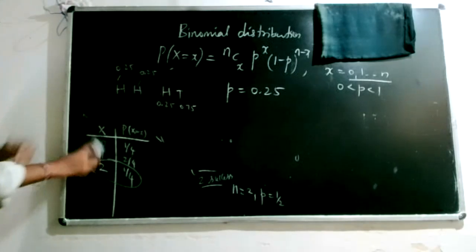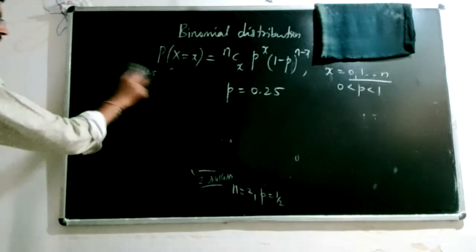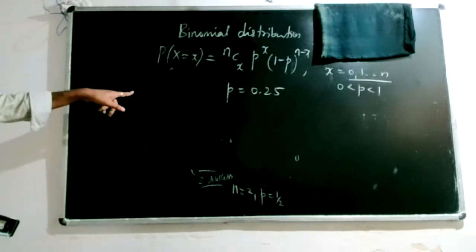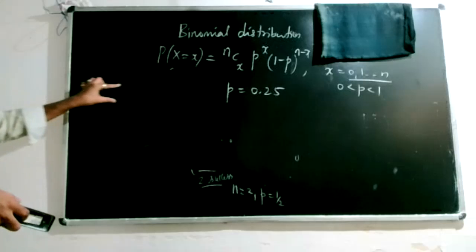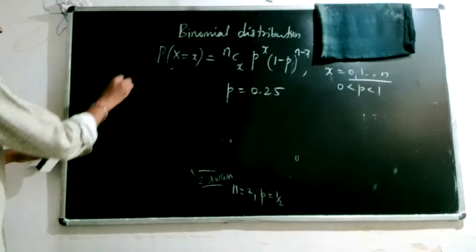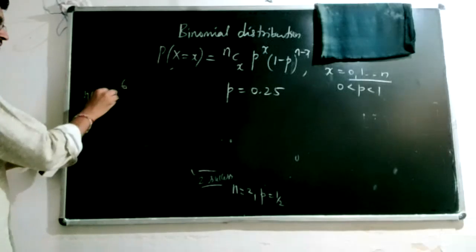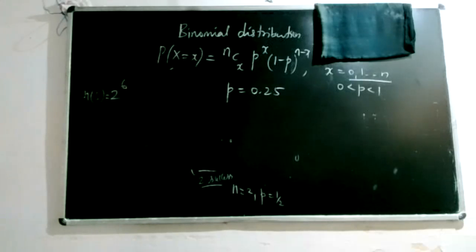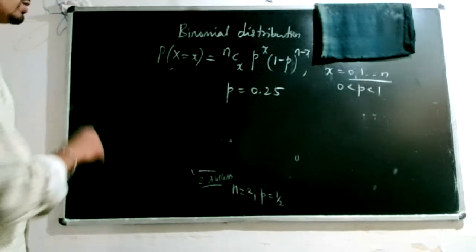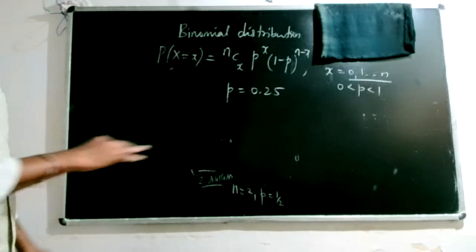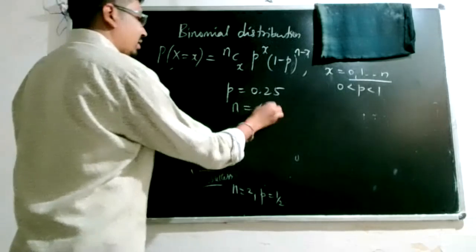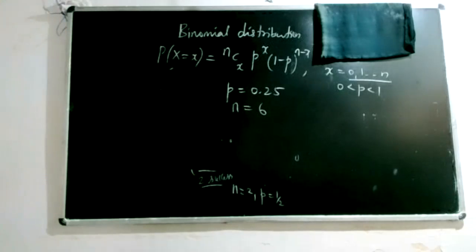Every time your n changes, the probabilities change, and we could tabulate those cases for a different p. But we have only looked at 2 coins, 3 coins, 4 coins. When you talk about 5 coins, 6 coins, and so on, n of S will be 2 power 6. If you repeat an experiment with 2 outcomes 6 times, the total possibilities will be 2 power 6. So it becomes difficult to look into the sample space and count the number of elements to compute probability. So we use this distribution called binomial.